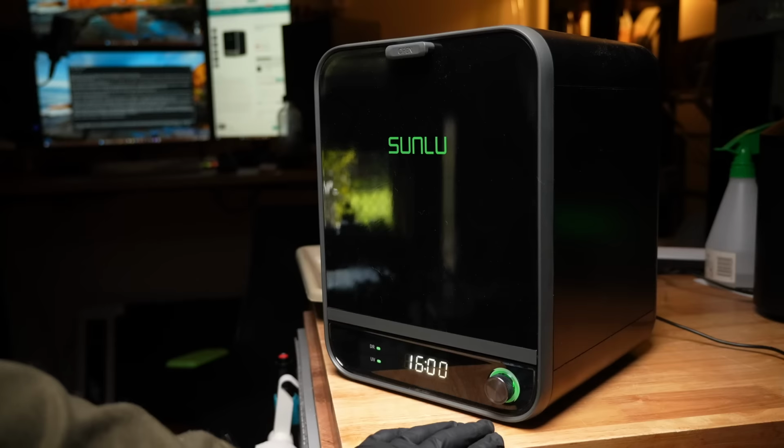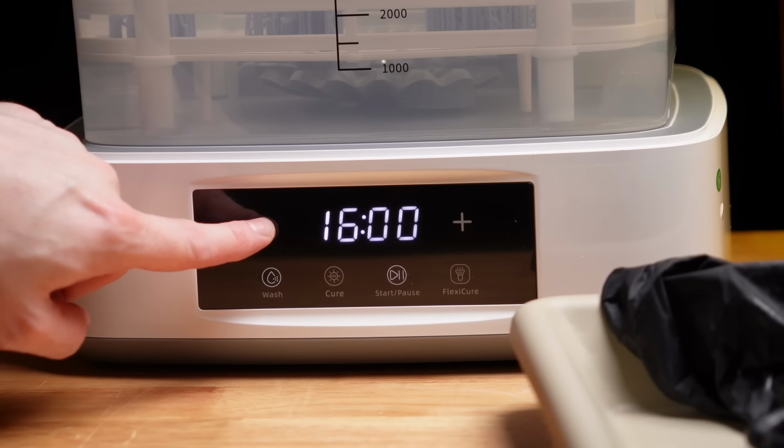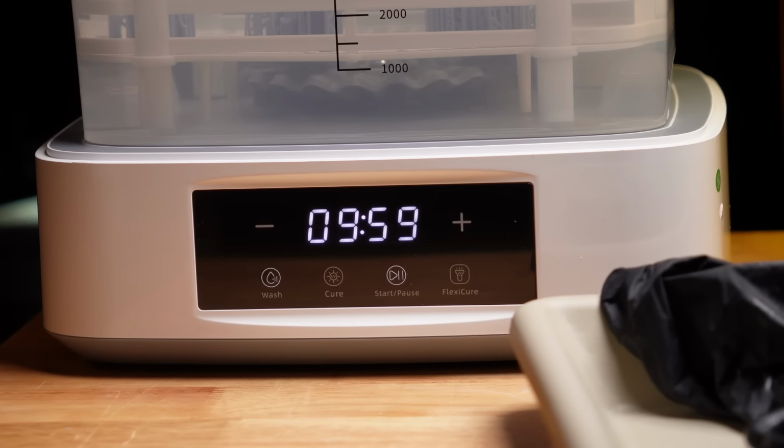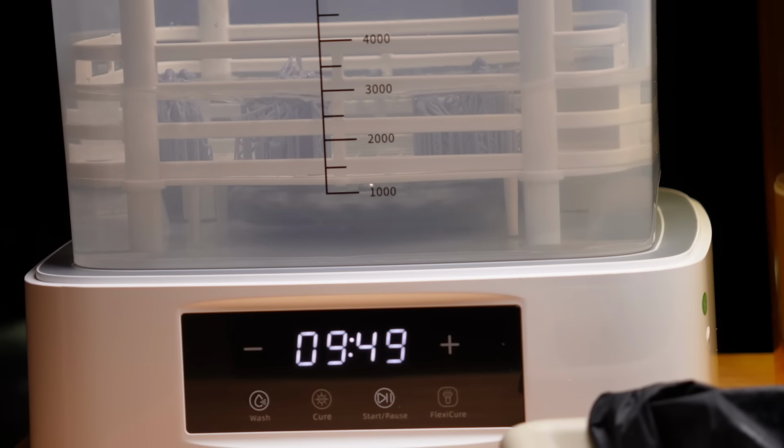I think if you were getting into resin 3D printing with a nice small little printer like the Mono 2, this cure station would be a pretty great companion purchase, but I still think I would prefer other kinds of washing stations to the ultrasonic. Anyway, we are way off track, sorry. Let's get on to the test results now. Thank you, Sunlu.